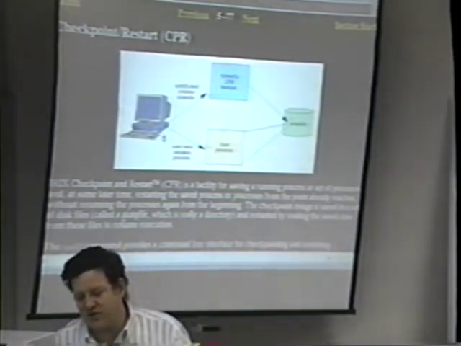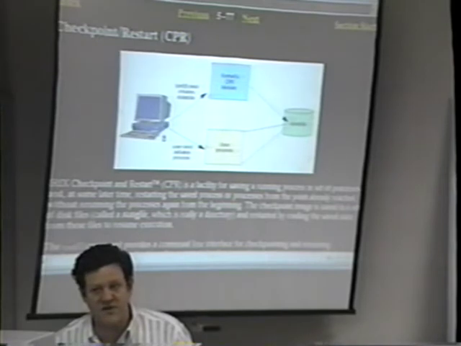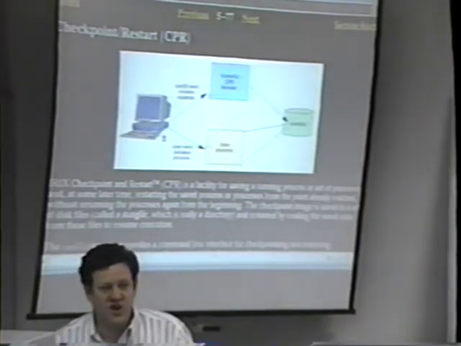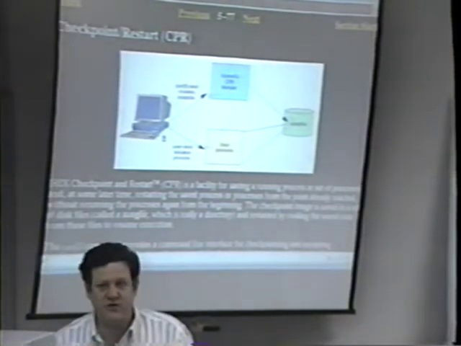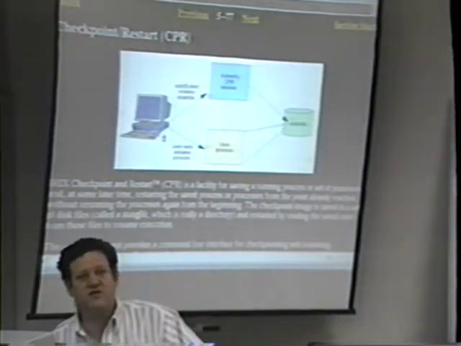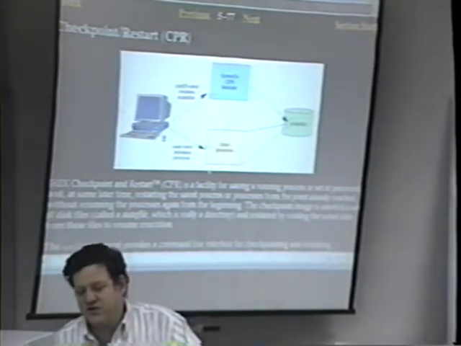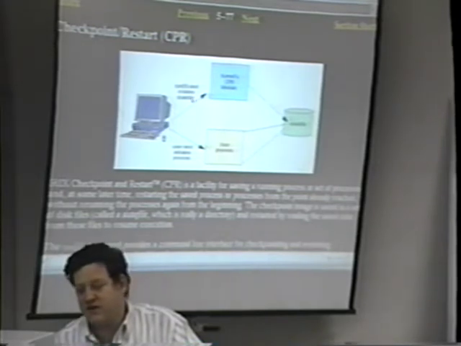Okay. So basically the checkpoint image is saved. The checkpoint image is also called a state file, and is saving all the kernel table structures as well as a.out, as well as any other resources that the process has associated with it. Shared memory resources, process table entries, credential structures, user table, thread structures, all that stuff goes into this state file. So the user asks the kernel, please checkpoint me through a system call interface, and then the kernel saves everything it needs to pick this thing up.